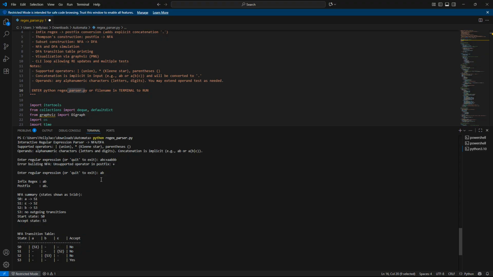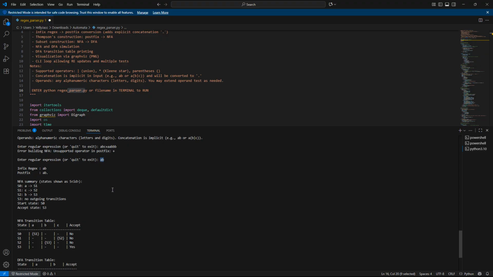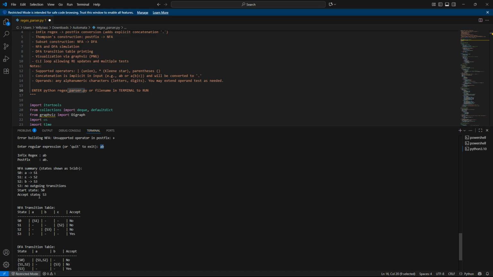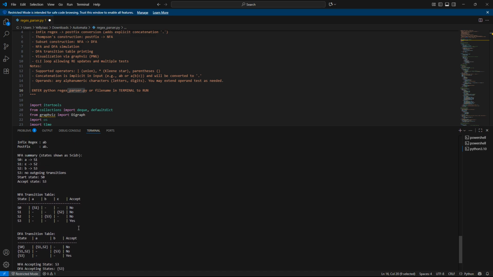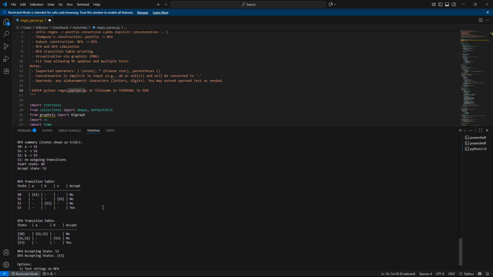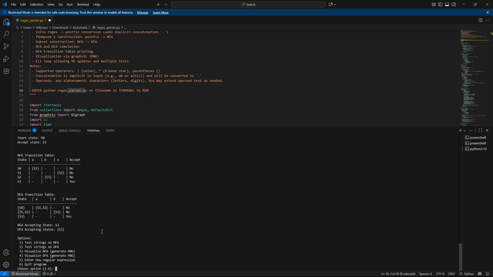When you input it, you automatically receive the transition table, the summary of the NFA, the DFA itself, and the accepting states. All the requirements of the project.